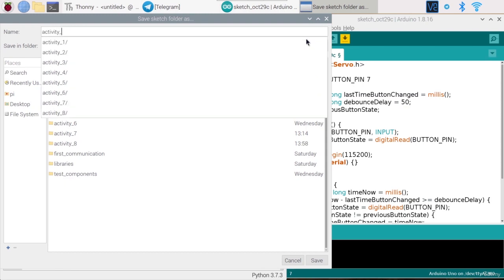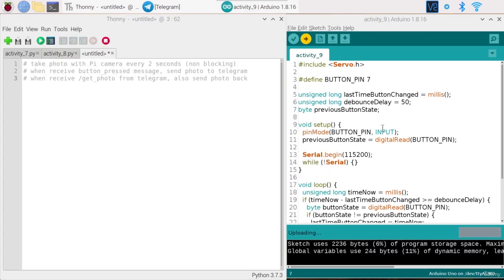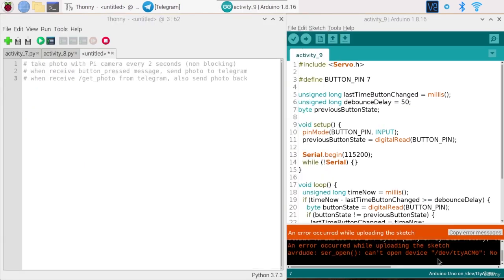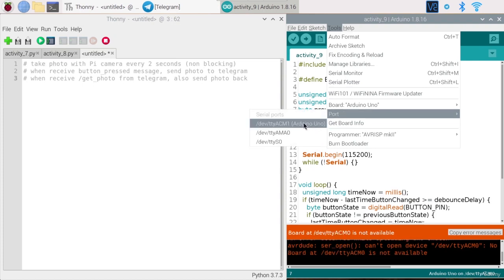Activity 9. Let's upload. I can't open the port, because my Arduino is not plugged into a Raspberry Pi, so that's not going to work. You can see now, something very interesting: this time I don't have ttyACM0, I have ttyACM1.